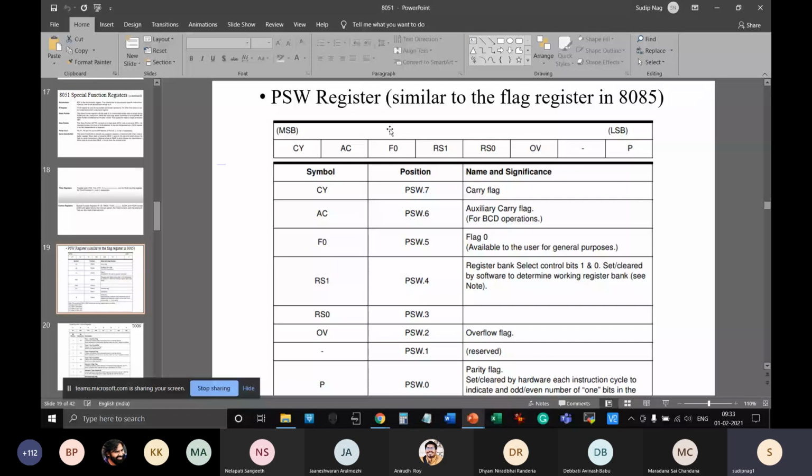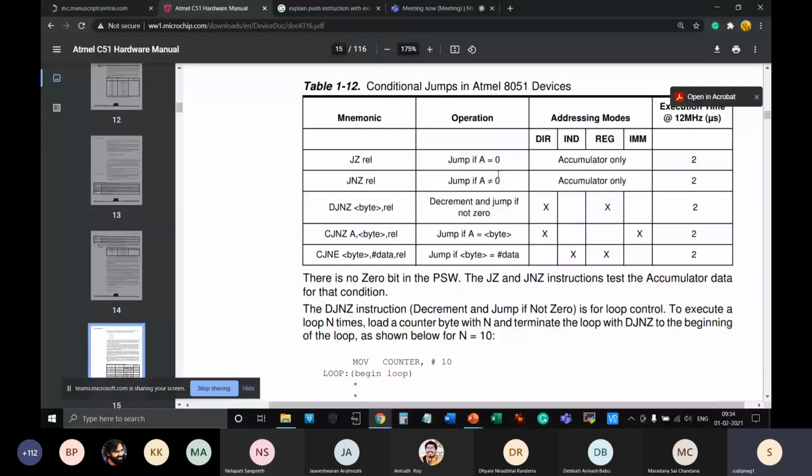CY is the carry, then auxiliary carry, user flag, RS which is register select, overflow, and parity. Remember these flags, because sometimes we need some of them in some of these instructions. It's not needed in the first case.